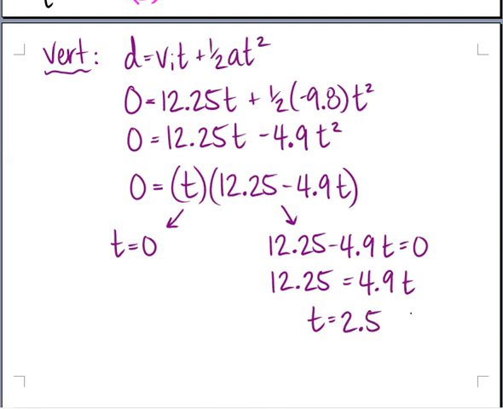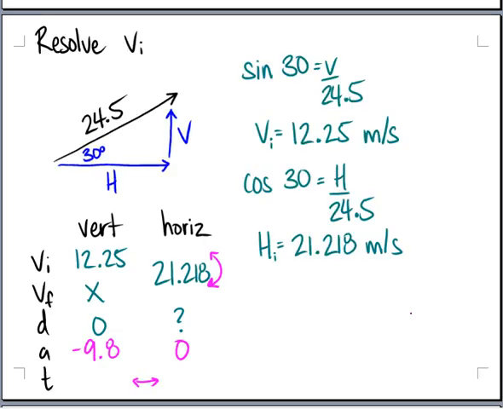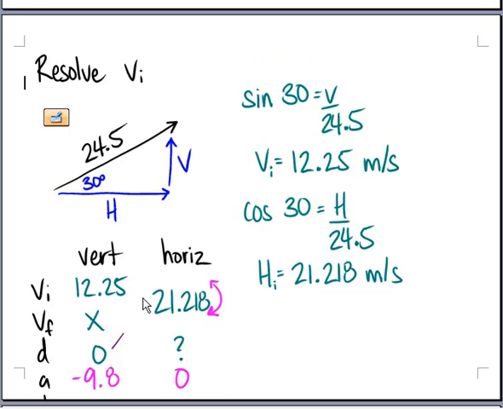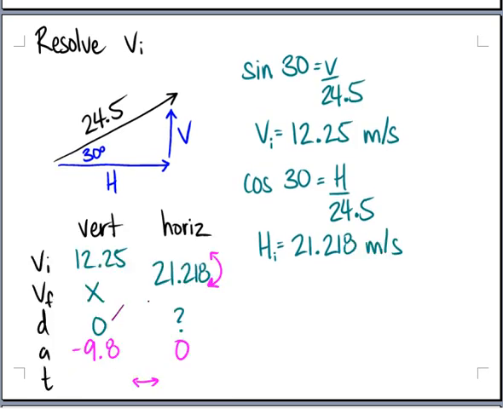And that would be s for seconds. Now the question becomes, which of those times is the one that we're after? Or maybe the other question is, why did you get two answers? Right? Why do we have two time values? And what we just asked the math to do was tell us at what times is the ball at a displacement of 0. So we asked the math to tell us, when is the ball touching the ground?